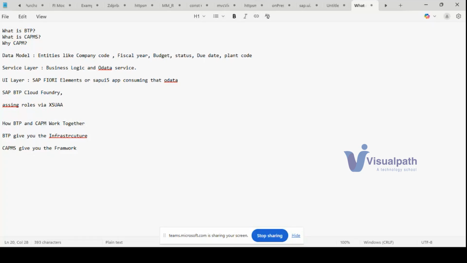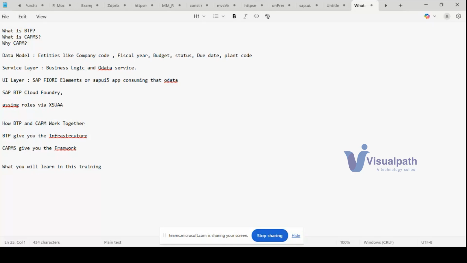Correct. So, what exactly is the next question: what will you learn in this training? That is very important. Number one, for this training journey, we will cover the BTP overview, for understanding global account, subaccount, and services. Then CAP fundamentals, project structure, CDS modeling, and service creation. Then integration with SAP HANA and S/4HANA system. Next, security setup using the roles and role collection.